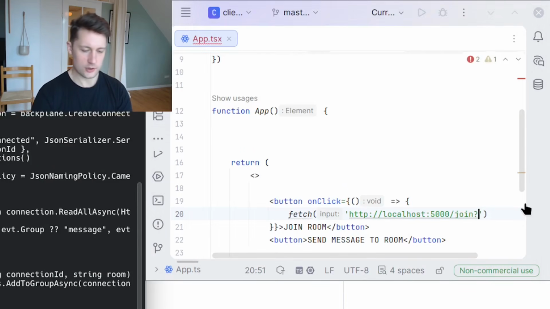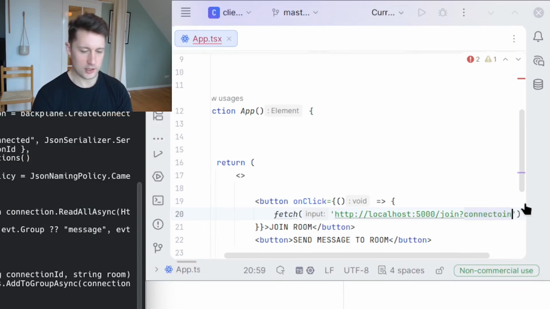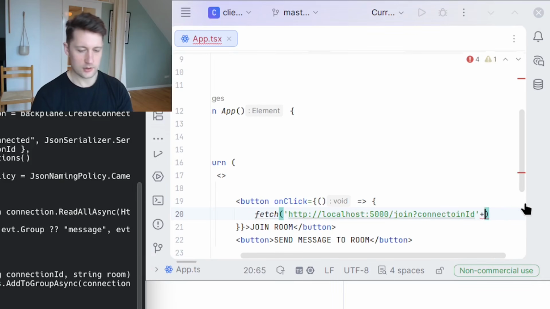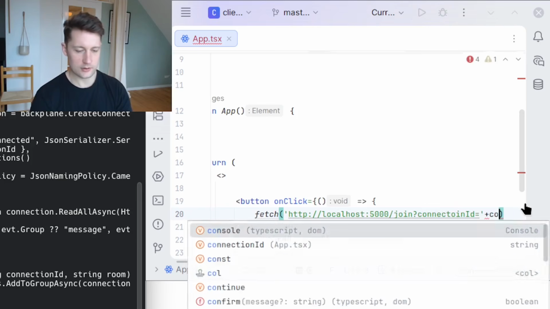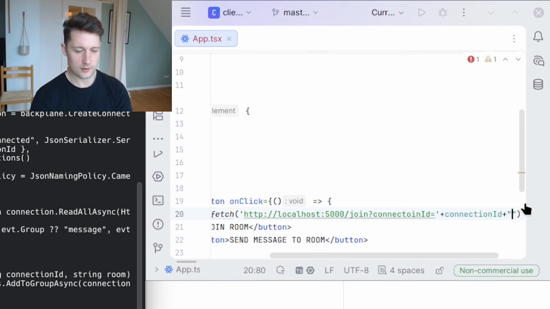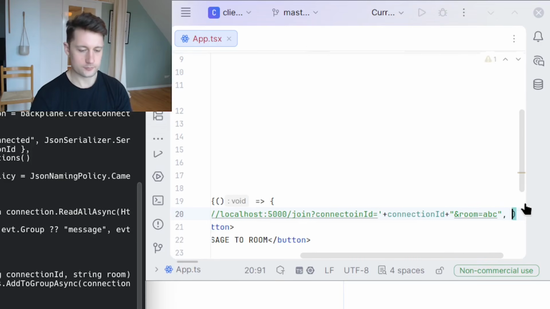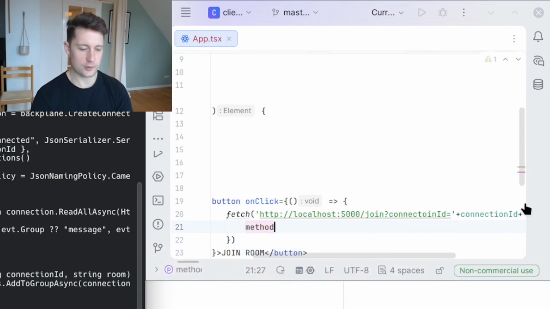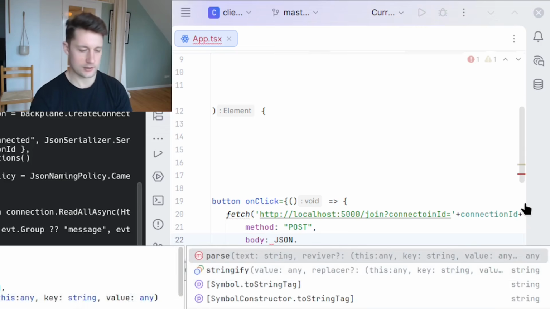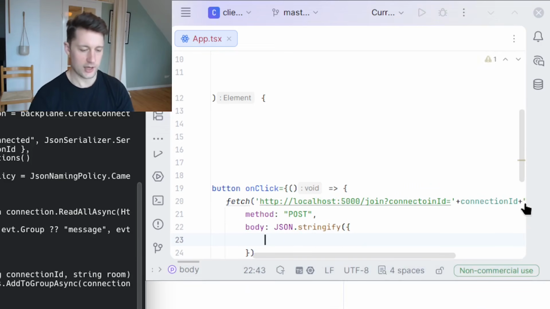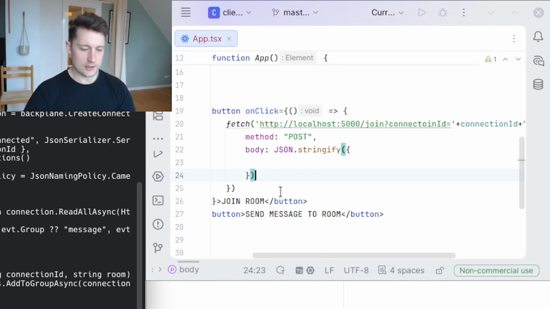So join question mark connectionId equals, and then here you do connectionId and room equals, and let's just hardcode this as ABC. And because this is actually a post request, we need method post. I don't know if we have to attach a body, but we'll just do it anyways. JSON.stringify an empty JavaScript object.